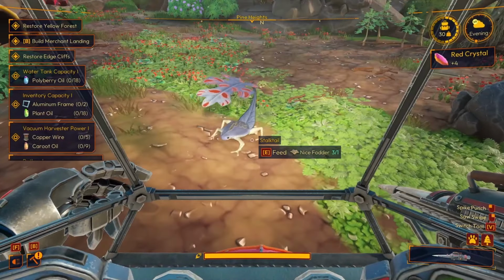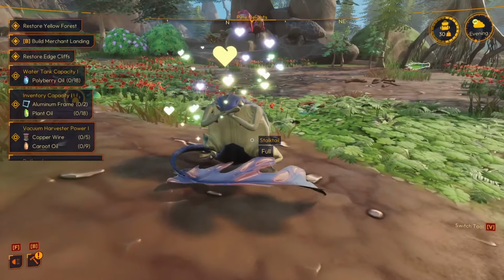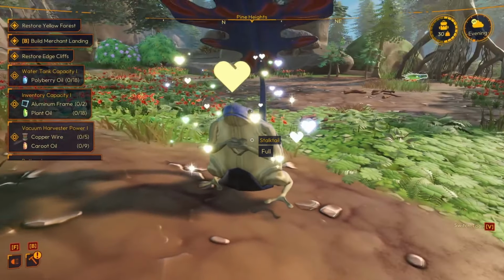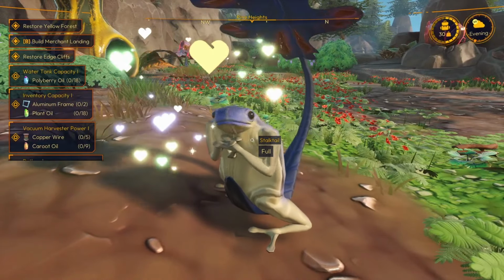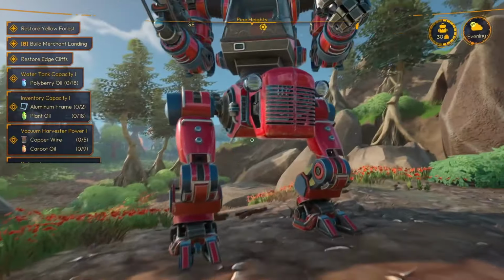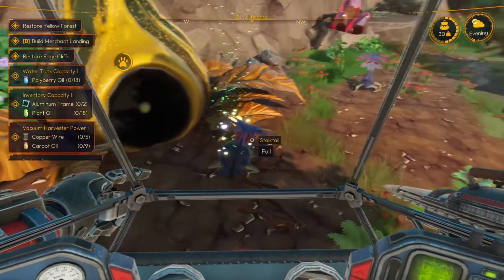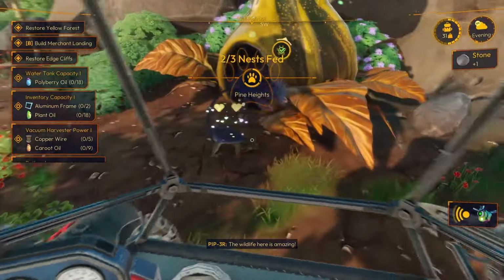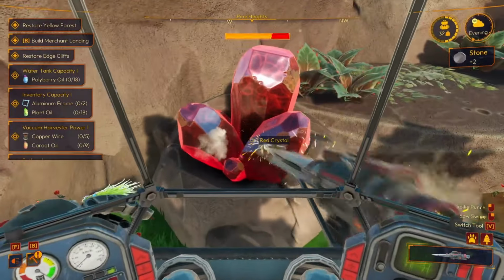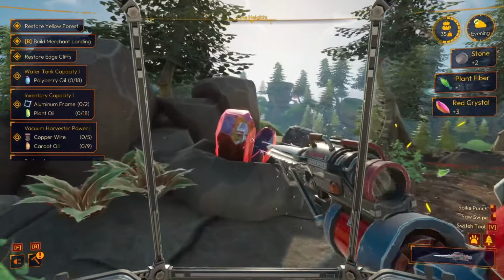Oh, these are cute! Look at these little guys. Oops. Wait. Oh, it's fine. You can actually feed them individually instead. They're frogs with frond butts. That is really cute. Let's get this show on the road. Now, I think they give me resources if I feed them directly. So sure. The wildlife here is amazing. We get stone. We get more stone. Okay, so it's not the most interesting drops from them, but it's still cute.